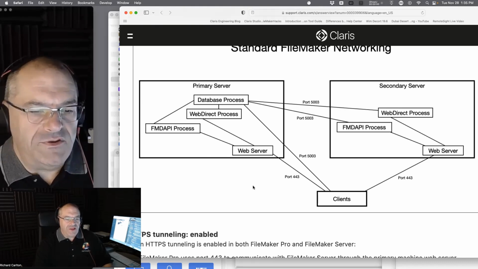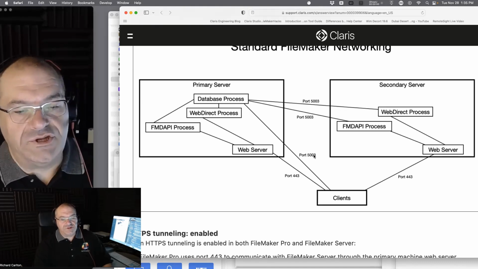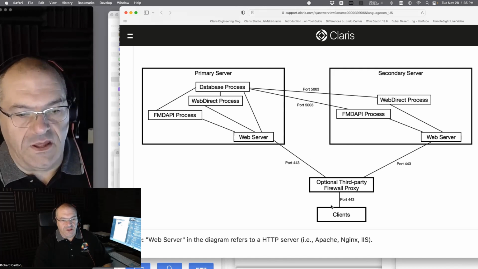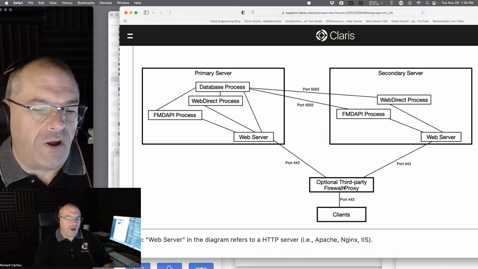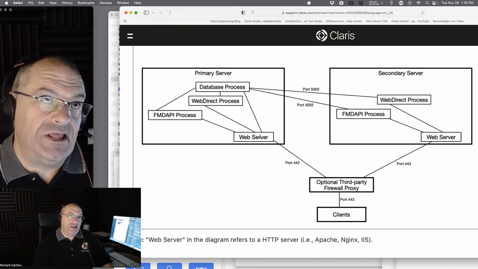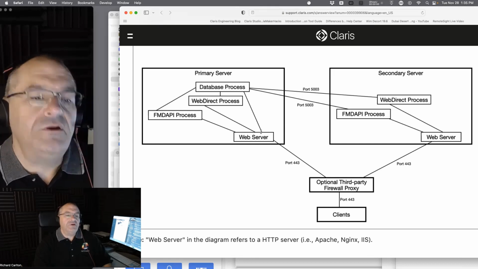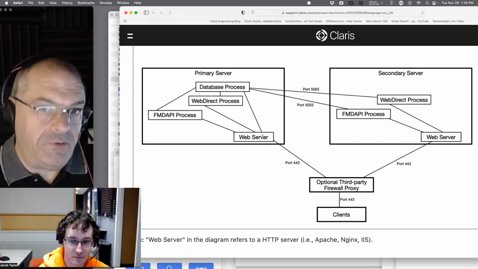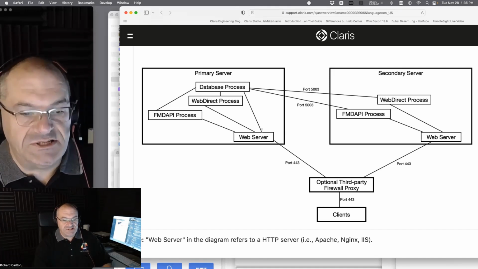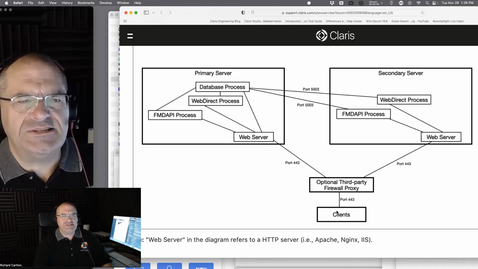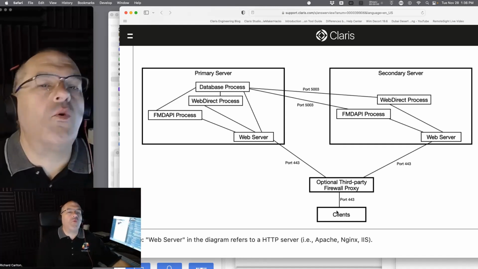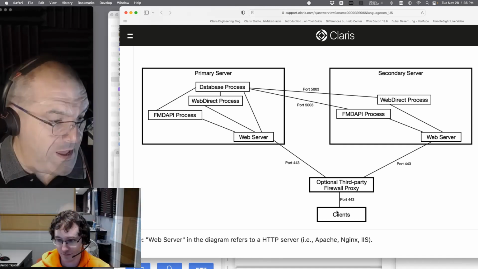Now, when you enable tunneling, I thought that this would just change to 4003, but what Claris actually jury-rigged is basically you could have this third-party firewall proxy if you wanted, but basically 443 is going through to the web server, which is on Linux, the Nginx, right? Yep. And so I told Jacob, and then someone else had commented on this, hey, is this going to cause a performance hit because you're going through this process to this process, and it's an extra process, and isn't that slower? Right, under the theory that you've added a step. If you have to do more work, ain't it slower? Basic English, right? And the answer is?